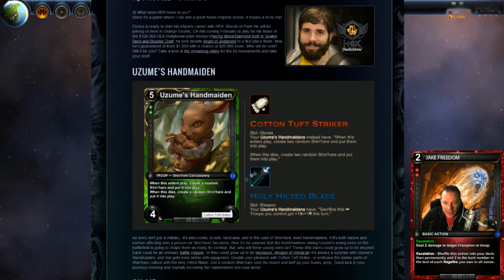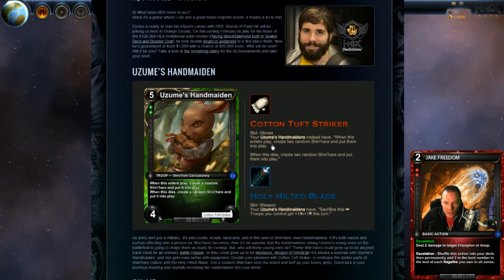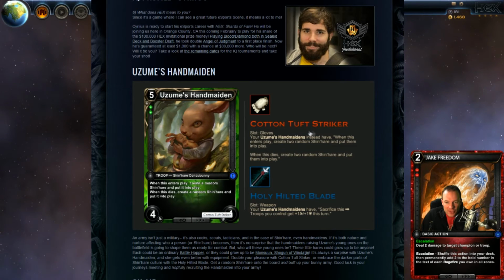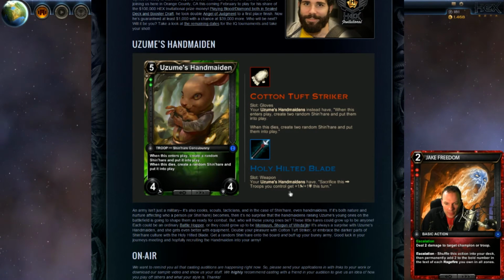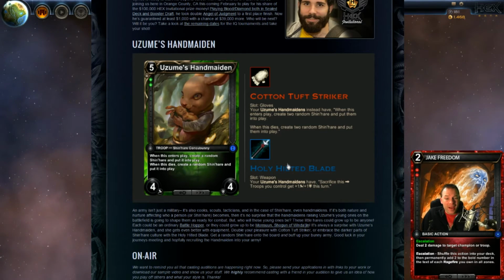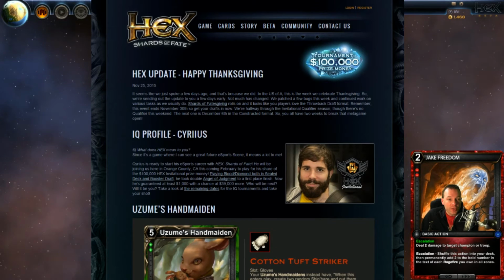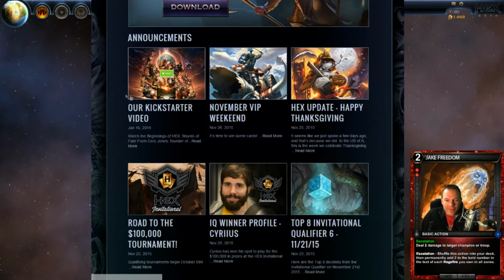So I'm guessing the sockets here, the slots, will make this do something else. Obviously, when this enters play, create 2 random, and when it dies, create 2 random. So that's what the Cotton Tuft Striker does. And then the Holy Hilted Blade, it says sacrifice this, troops you control get +1/+1 this turn. So not a bad card. I don't think it's probably one of the best PvE cards we've seen. Still pretty decent. What do we have next on tap here?